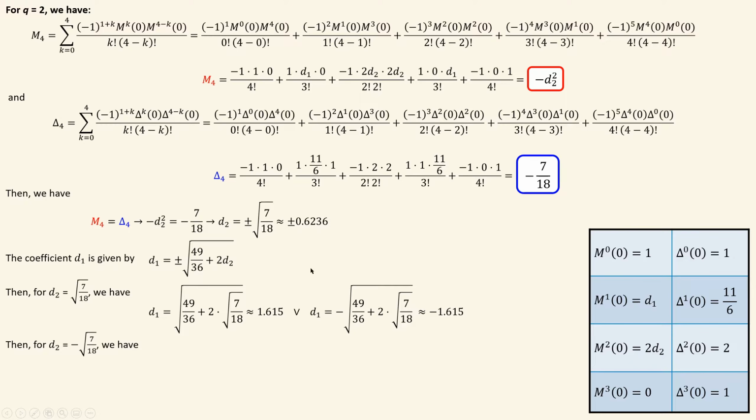Now if you do it in a similar way, but take the negative value here, again, of course, the exact value, just substitute the values, you will have these two values. So we have now for d2 2 values, and for d1 actually 4 values. Now let's also look at the summary of the results. We have for d2 these 2 values, and these are the results for d1. So one is the positive one and another one is the negative one.